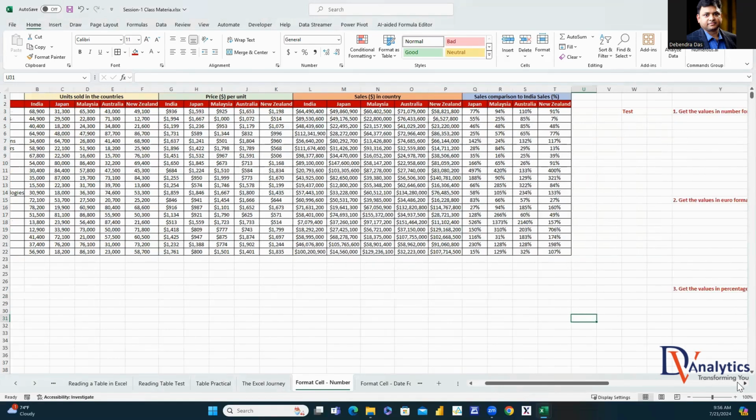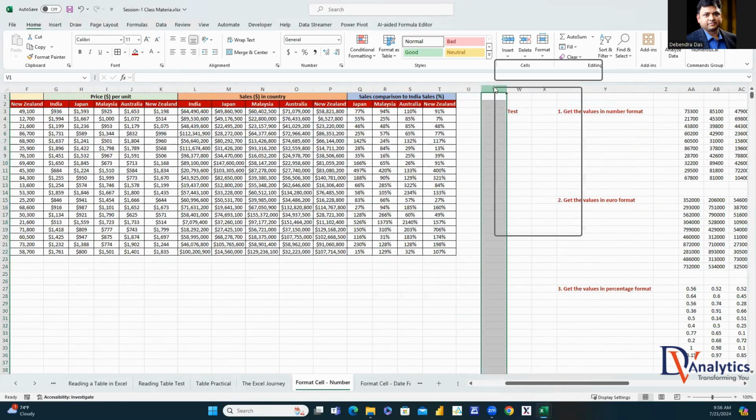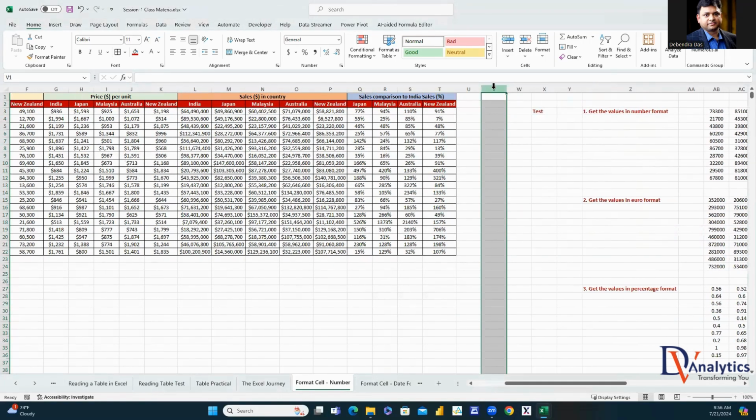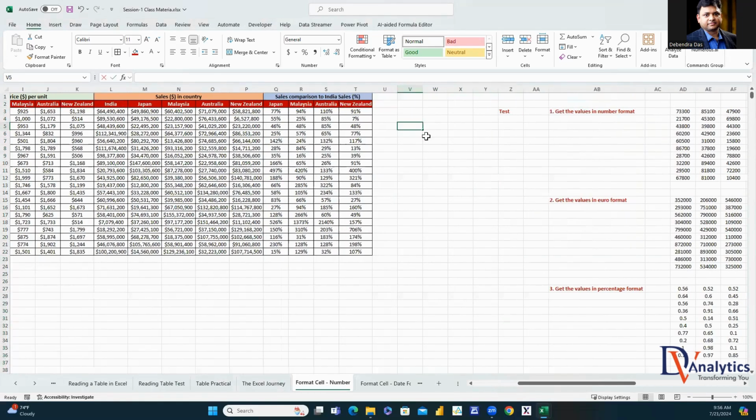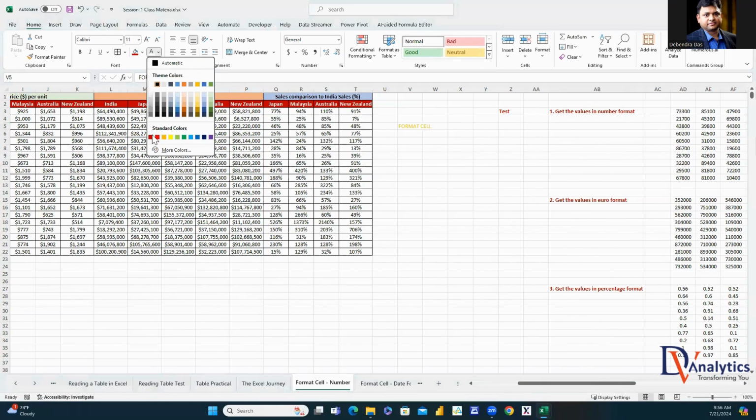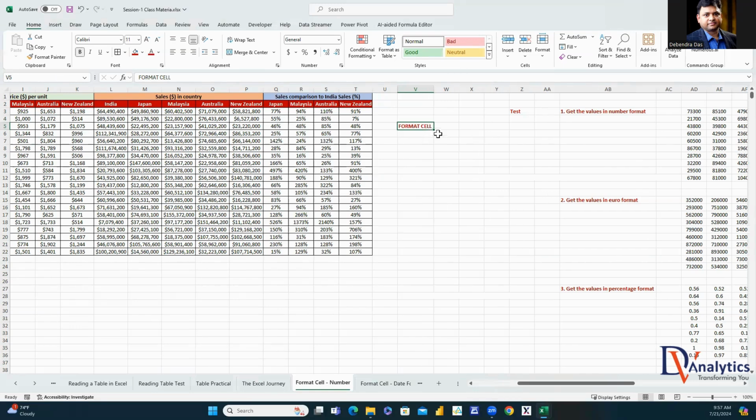Now we need to understand what we have completed just now. So let me show you this. So we did format cell. And how did you do the format cell? We applied 3 things to the format cell here. The number 1, 2, and 3. First one is the number format. Second one is the currency format we did. Third one we did as what? Percentage format. Yes or no, guys, everyone?